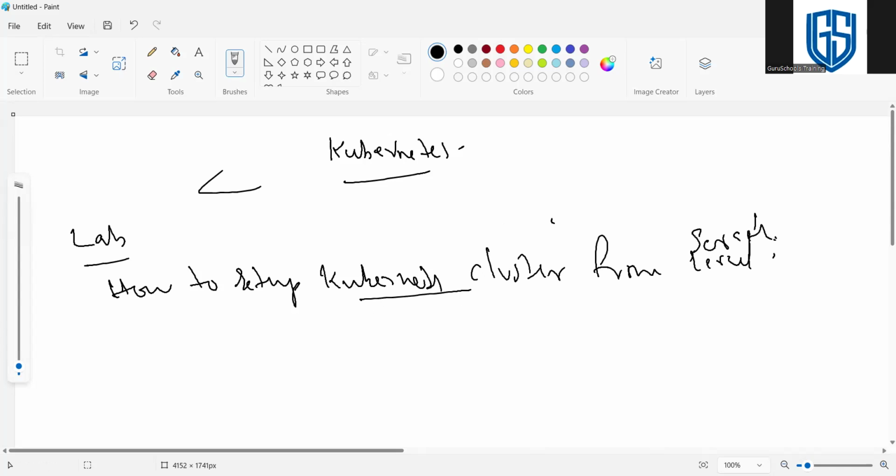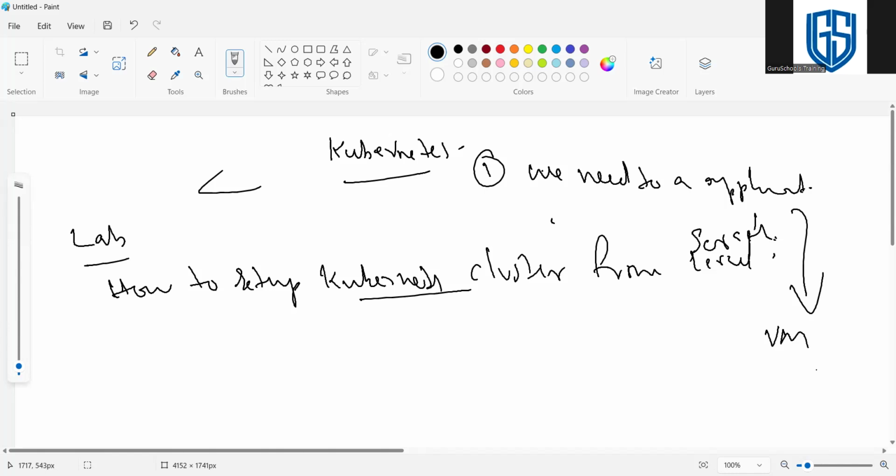So there are some criteria. For example, we need to deploy an application. We can choose any of the infrastructure, like virtual machine or Docker or Kubernetes.